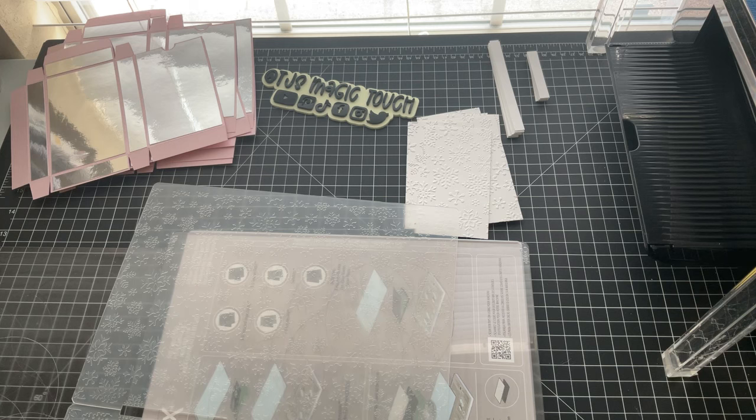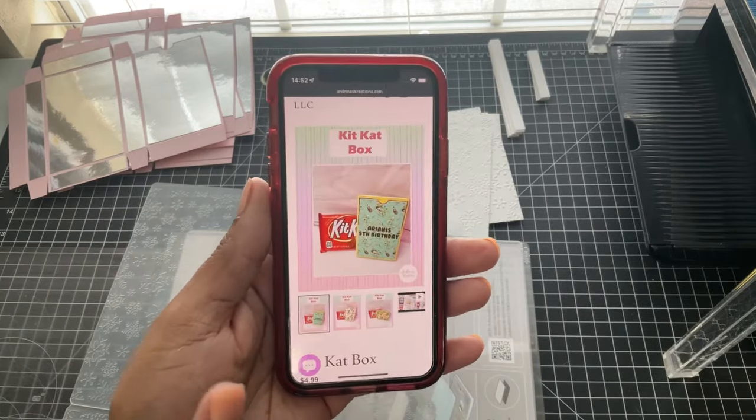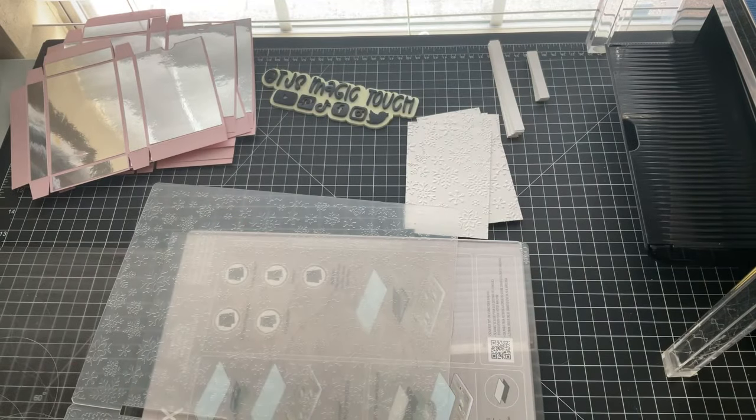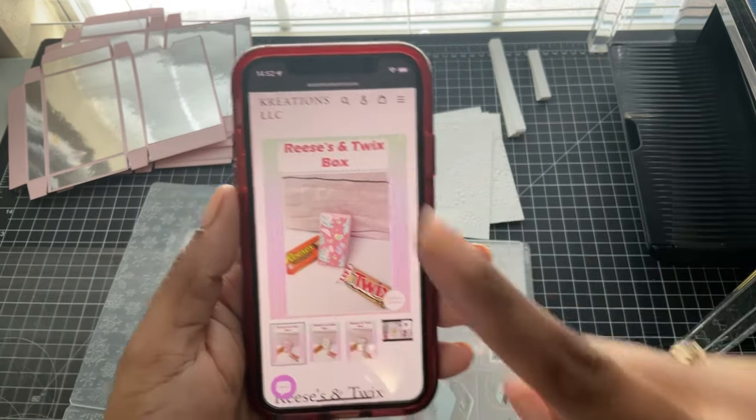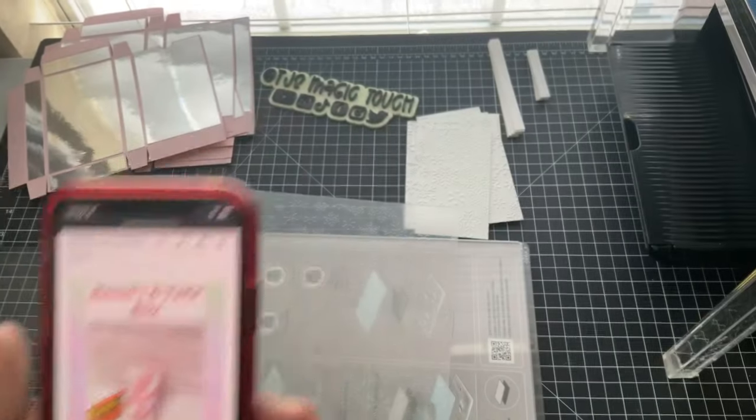If my phone decides to work. And it's this one. Sorry, that's Kit Kat. But same difference, because I blew the box up from bugging her. This one, because it's more narrow. The Reese's and Twix box is more narrow. And then I just pulled at the corners.